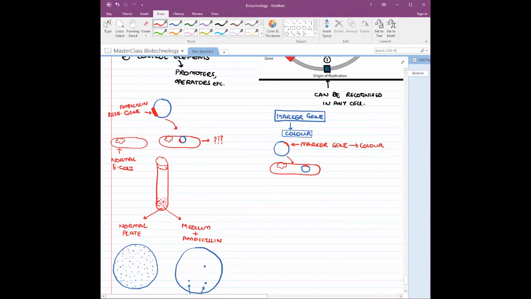But now the moment it has this plasmid, it will give color. Once again, guys, let's try to see. You are going to have a test tube. This test tube is going to contain this solution, where you're going to have all the E. coli and all the ingredients over there.